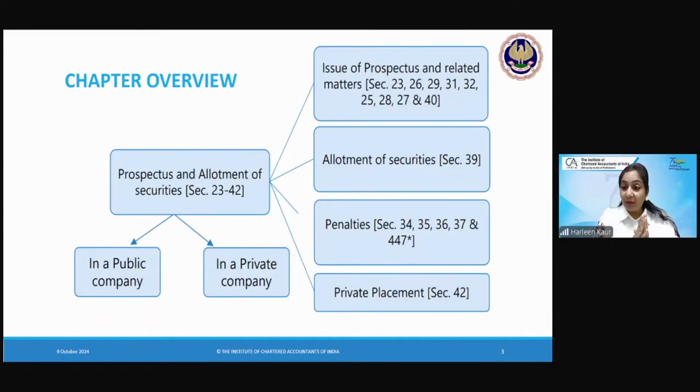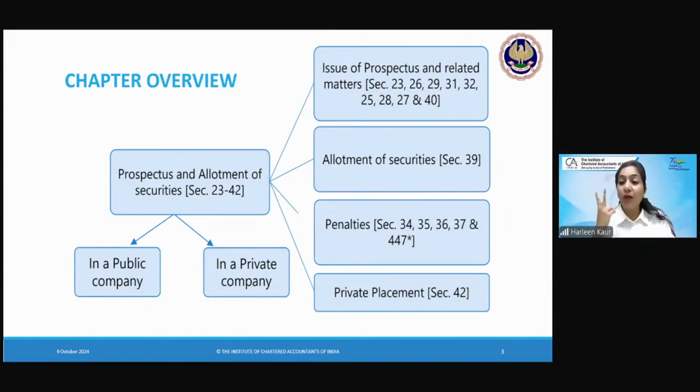Now, after LLP, I decided to expand my business beyond that. I want the public to invest money in my business. I want to take the shares. I want to invite the public to take shares of my company. What do you call that type of company? So I decided to move from LLP. Now I want money from the public. So I decided to form a company.